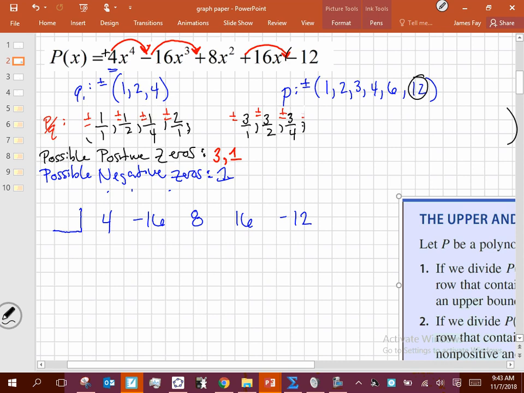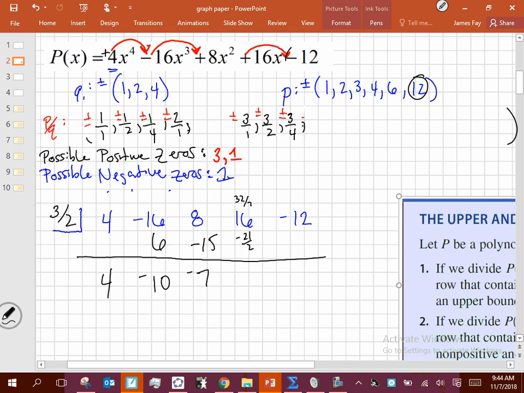I don't know, another number. Let's try 3 halves. All right, so I'll bring my 4 down. Multiply that, so I get 12 over 2, which is 6, right? Multiply that, using negative 10. Multiply that, so it gives me, what, negative 15? Gives me then negative 7. All right, so now I get negative 21 halves. That one kind of stinks. Add those, so that's 32 halves.